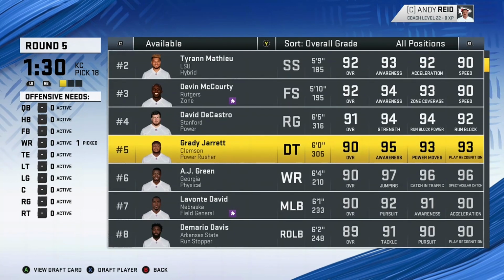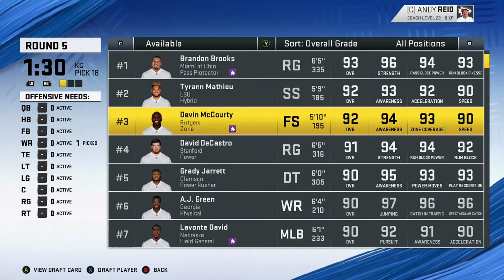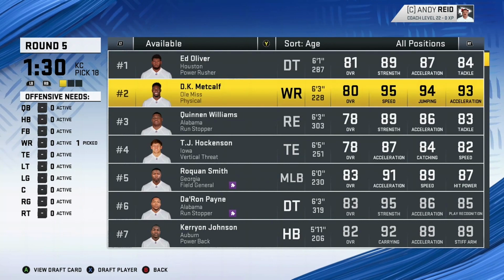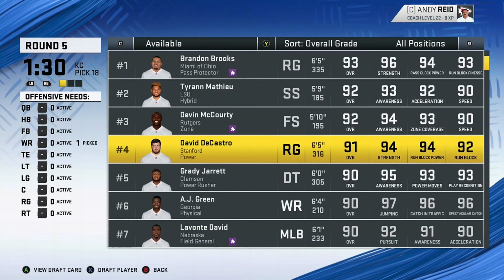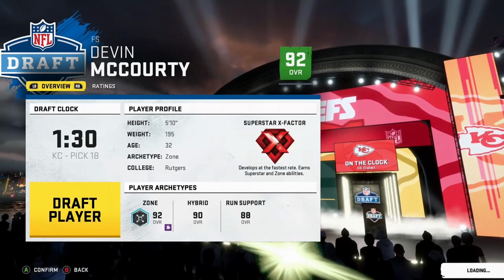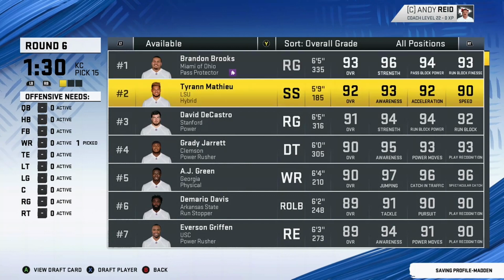There's still a lot of good offensive linemen, but I think they'll be there a little bit later on. There's a couple good safeties left. I also try to look at some of the rookies because they're a lot of fun to play with. And that's why we always get the new Maddens, right? Play with the rookies. Devin McCourty's a really good safety. He'll be my back end ball hawk, so let's go ahead and take him.